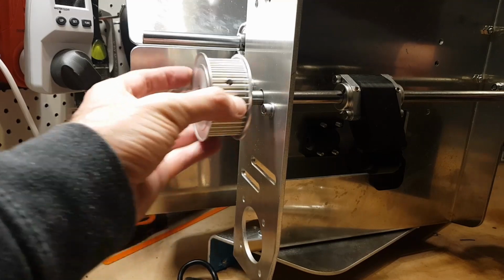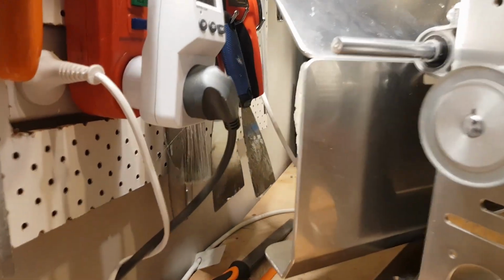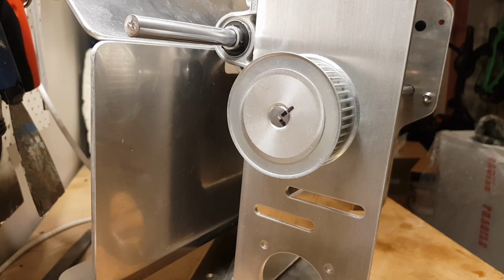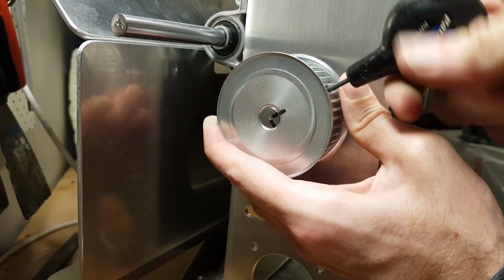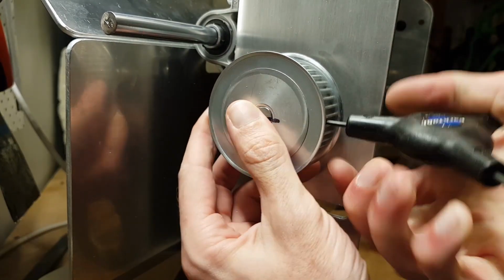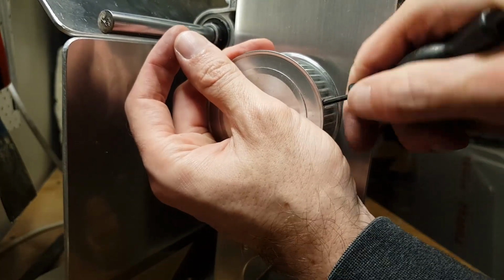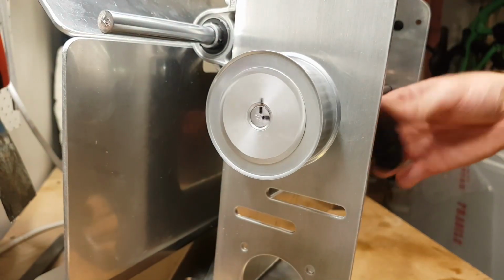Now I've already put the grub screws in it, and just take it closer. So you can see there on the end of the shaft, I had marked where the grub screw position is, which is very handy. So let's tighten this thing up. You can see there I've already got the initial position. Now, after about half an hour of use, I have to come back and retighten these because it will slip on the shaft a little bit. So it's just a thing you have to do. All right, so that's on.